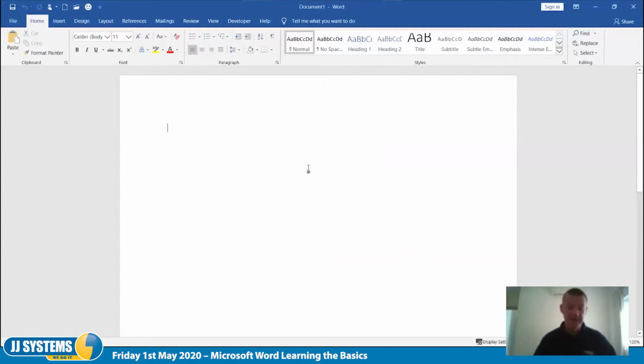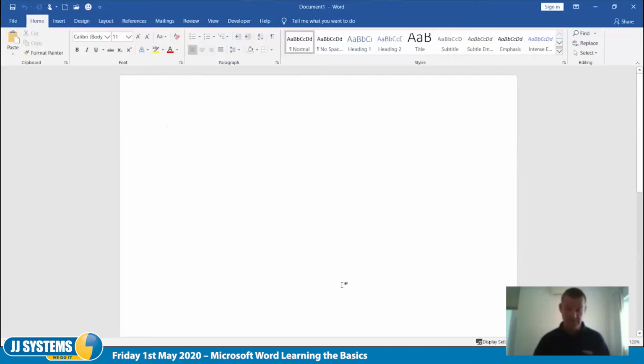So main work area there, and then down the bottom we've got the status bar, which has got a few things that you can turn on and off, but I'm not going to get into that. But the most useful thing is the zoom slider, which makes it look bigger or smaller without changing the formatting of the document. So sometimes you want it to look big so you can actually read the text. Other times you want it to look smaller so you get more text on the screen. And we can adjust it using this percent bar down here by dragging or clicking on the percentage.